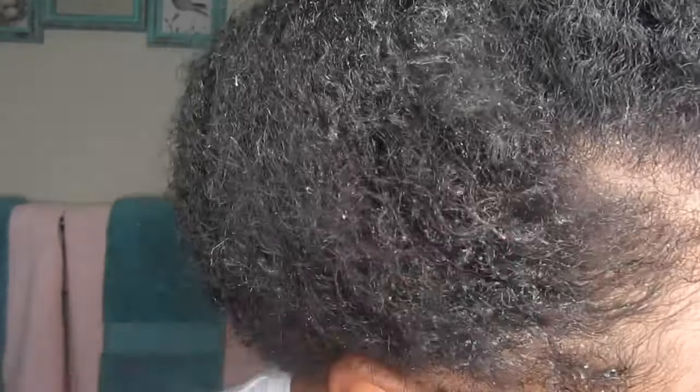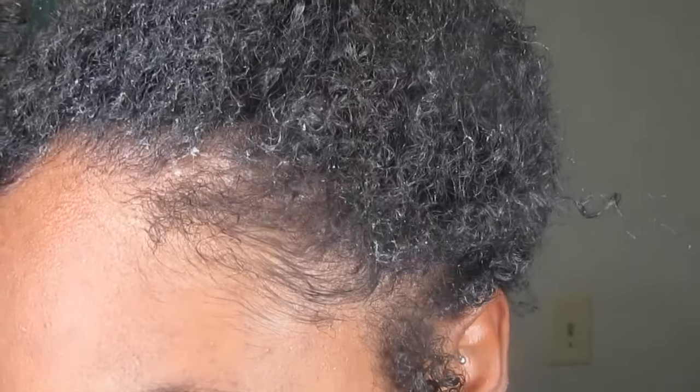I really didn't like the way my wash and go came out, so I just put it in a bun. And one more thing — if you use too much of this gel, it's going to flake a lot. I had like a lot of white patches from the gel flaking from the flaxseed gel. So this is a gel you cannot use a lot of. With the olive oil Eco Styler gel, I can use as much as I want and my hair doesn't flake. But for this one, you can't use a lot because it flakes a lot.